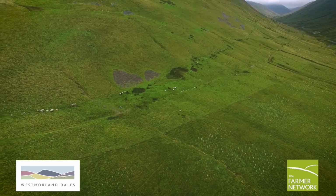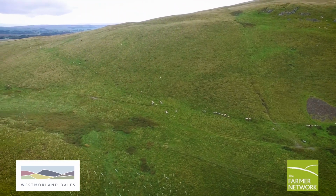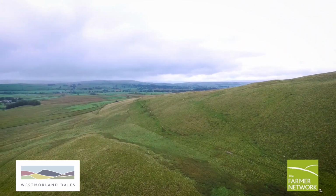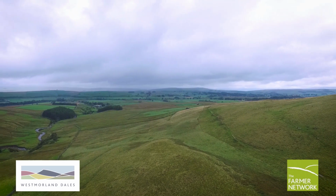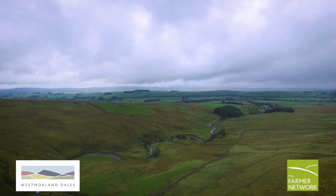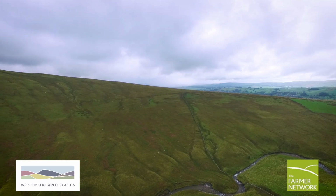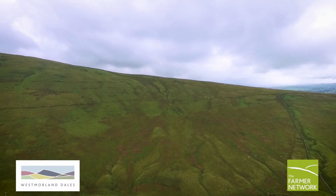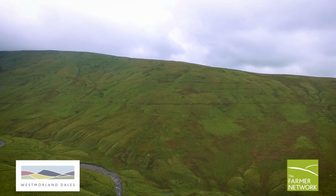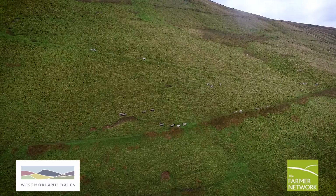Approximately half of them go pure and run up onto the Howgill Fells, and the rest go to the Blue-faced Leicester tup. We have rights for 640 yows plus followers and 220 hogs on the fell, grazing it for roughly 7 months of the year, between early April and just into November. For most of the year, probably less than 50% of the rights are actually used, which is quite a common theme across many fell farms due to fell sheep being less profitable now than they were.